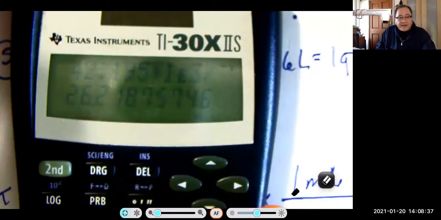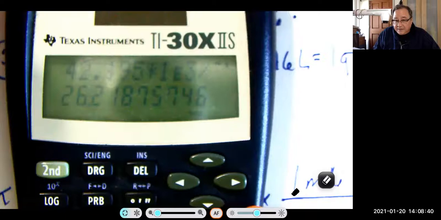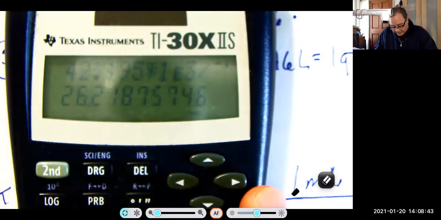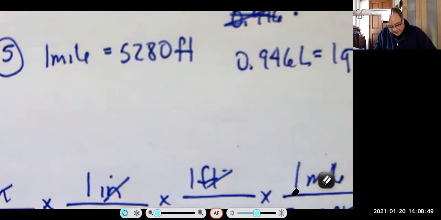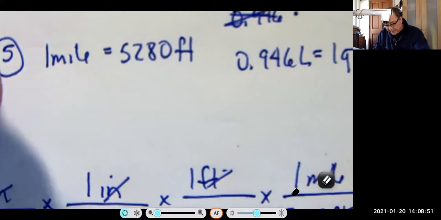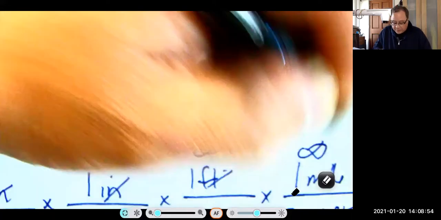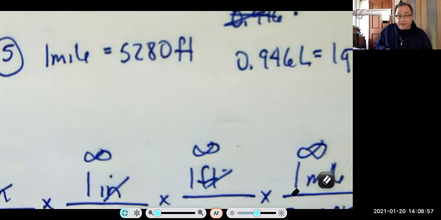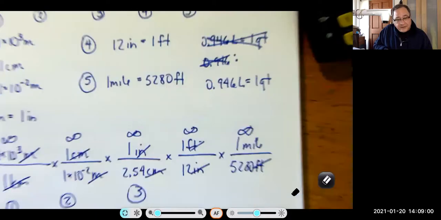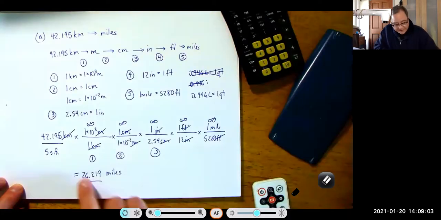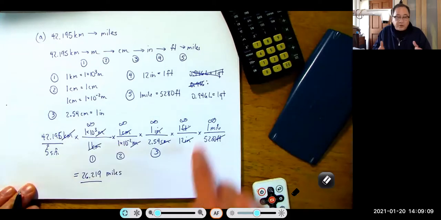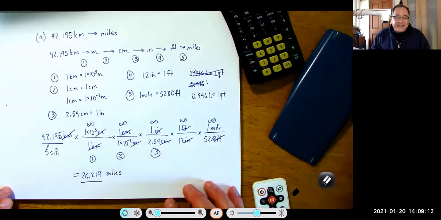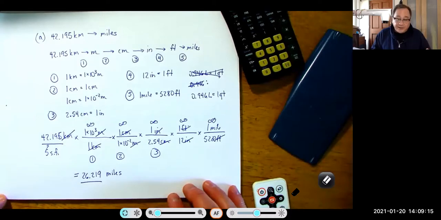And which of these numbers do I write down? I write down the first 5. And because the 8 is next to a 7, the 8 rounds up to a 9. And the reason we want 5 is because this has 5 significant figures. This is infinite, this is infinite, this is infinite. And when you multiply and divide numbers together, oh, you can't see what I just did. This has 5 sig figs. This has infinite, infinite, infinite. When you multiply numbers together, you keep as many significant figures as the number with the fewest. And I would argue that 5 is smaller than infinity.